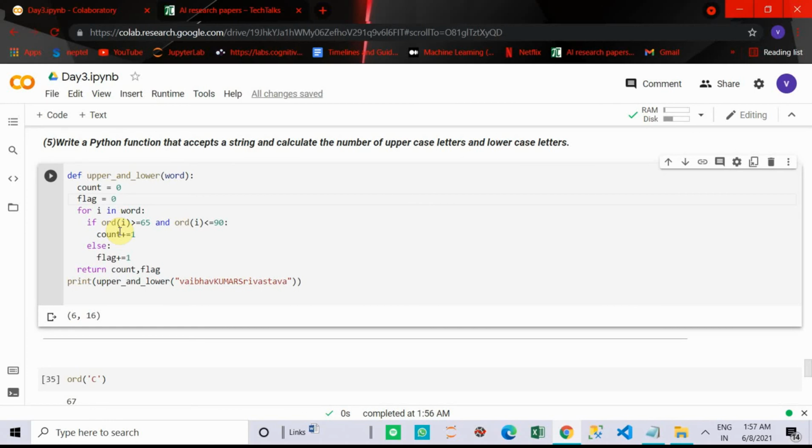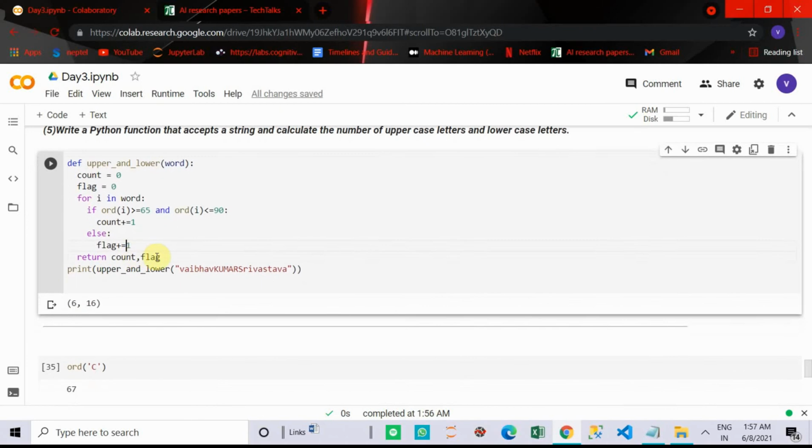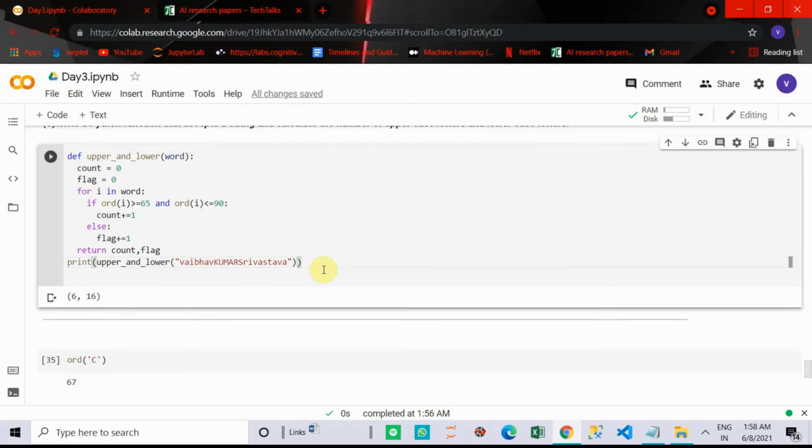So if I get any uppercase character, that is, the ASCII code is between 65 and 90, I will increase my count by 1. Otherwise I will increase the flag value by 1. Now I am returning both values. So I am returning 6: 6 characters are capital letters, and the remaining 16 are lowercase characters.